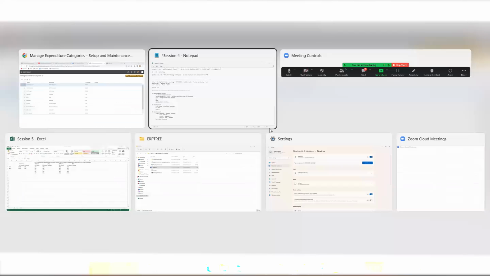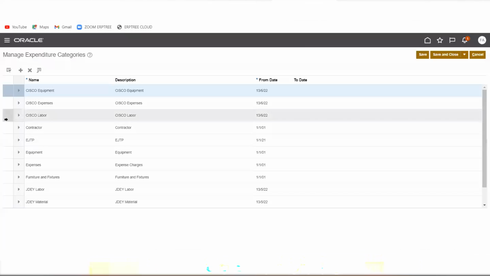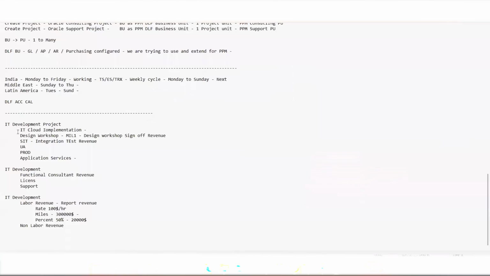Now we discussed revenue. Now expenditure category will discuss cost. So you generated the revenue on your design workshop or SIT completion. But how did you cost it? How do you categorize the cost?